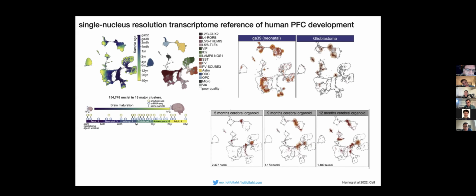Another application of this is to test experimental brain models, because essentially you can't do these drug screenings on humans, right? If there's a disease patient, you can't do that. So that's why they create these brain organoids in the lab, and they want to know how good their organoid models, these mini brains, are compared to the real brain data. So they map it into the real brain data. If it integrates, it shows that it recapitulates the brain biology. And if it separates, then it gives them a hint that there is something wrong with their experimental brain model, and they can go in the lab and optimize their protocols such that they create a better model for the brain.